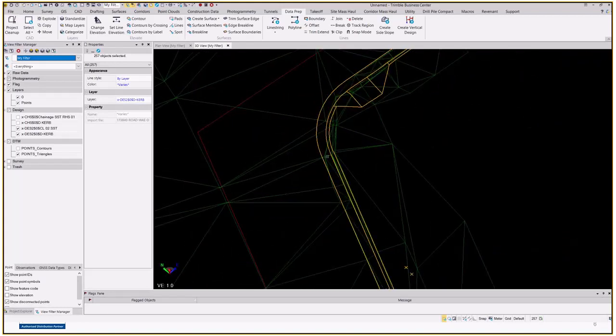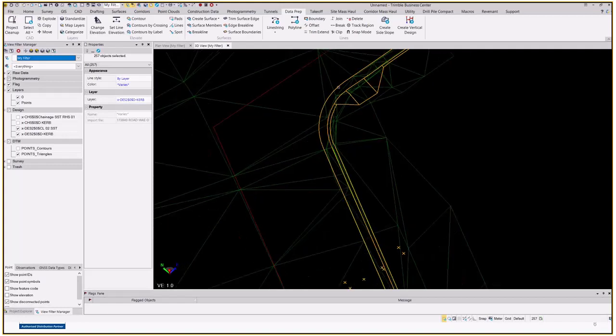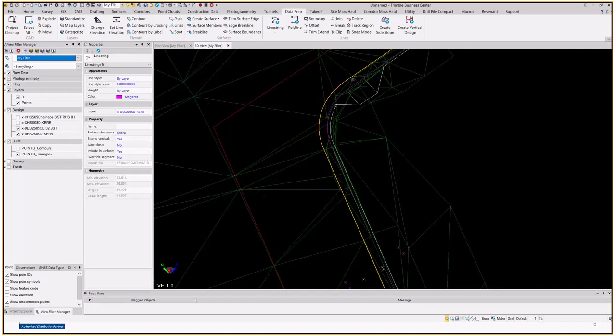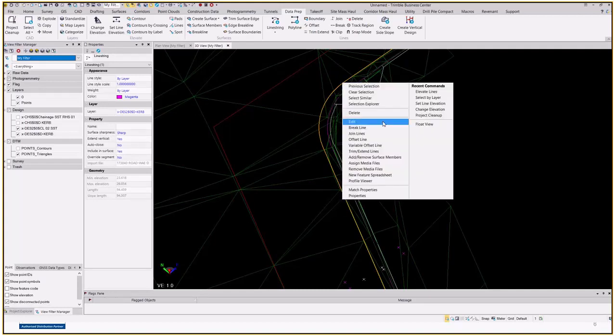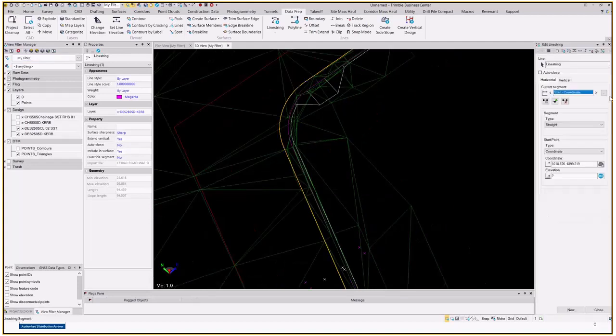Obviously this DTM doesn't fit very well with a curb return, so you want to go back through your cross sections and reassess the curb returns and the curb return rigid geometry and set some vertical information. And again, the easiest way of doing that, if you had some known points, you can go through and edit your line, go through and change your vertical, set your vertical information as you go through your alignment for your curve return.